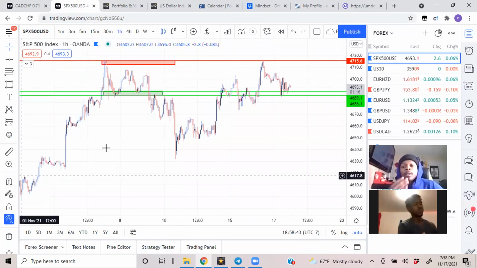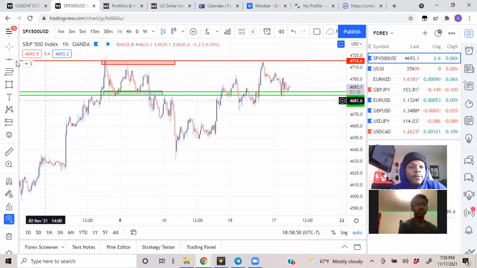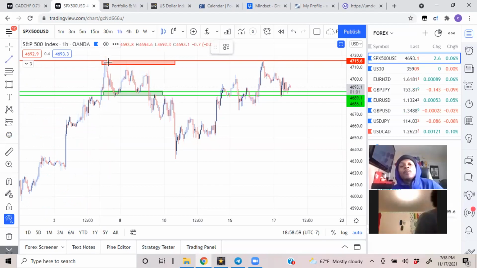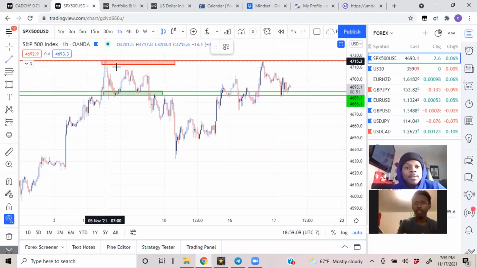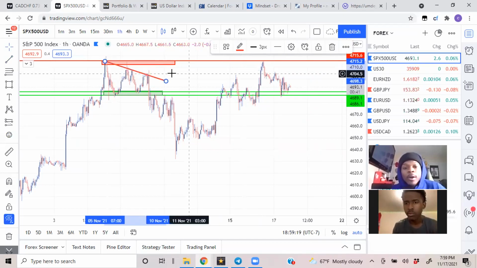Now we know who is in control of the market. Another way that you can tell is by the trend. So now let's get into trend lines. We were already seeing that sellers were in control of the market before it even broke through our green line. How is that? Because of the higher or lower highs. So we had lower high points.